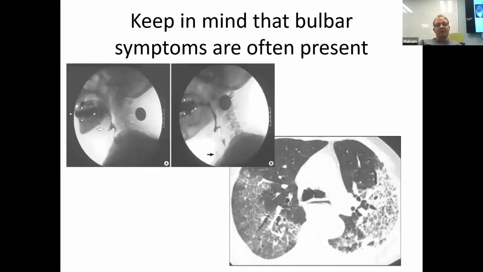With neuromuscular disease, keep in mind that bulbar symptoms are often present, and these patients can have aspiration pneumonitis and aspiration pneumonia that complicates these issues. Scleroderma is one where you very commonly have both interstitial lung disease and chemical pneumonitis from problems with swallow function. So if you see somebody with lungs that look like this and neuromuscular symptoms, swallow eval is extremely important, because ongoing injury to the lungs from aspiration events can lead to bronchiectasis phenotypes that we talked about in the last lecture.